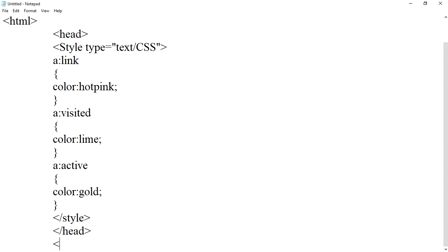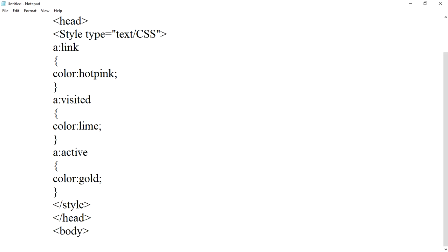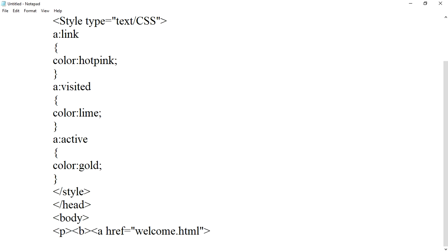Head tag, body tag. Now we'll end the a tag, b tag and p tag.